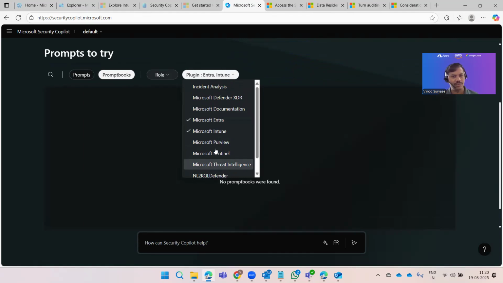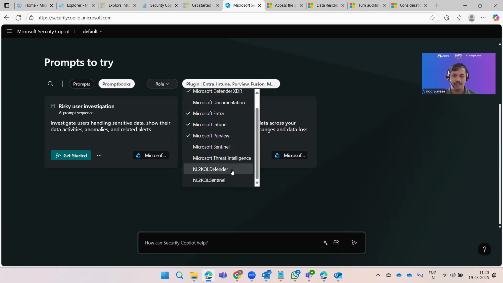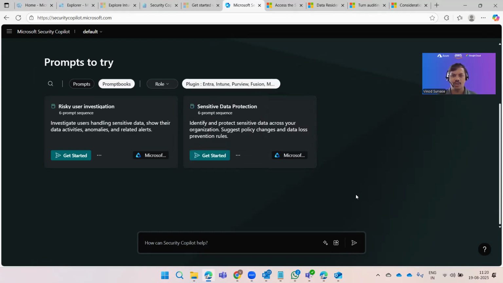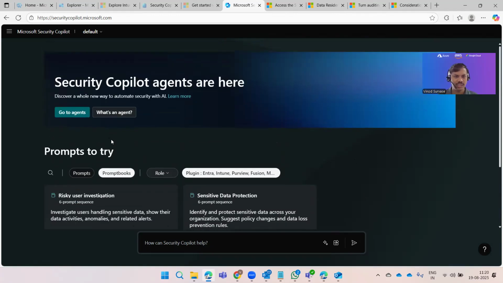We can enable Intune, Purview, incident analysis, Defender XDR, and others as well. So these are the different plugins that we can put together to filter out the data, and they are going to help us to identify and perform those actions.